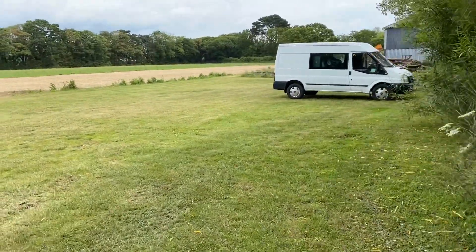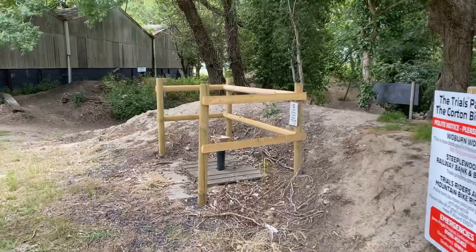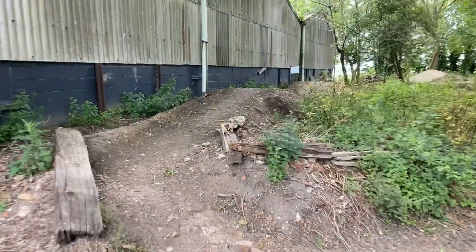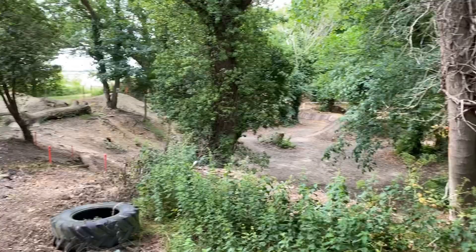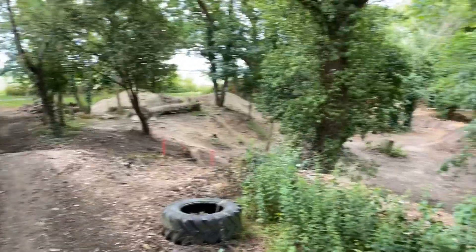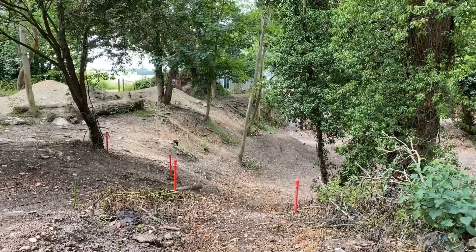We're now on the very edge of the skills bike park, and as the word says, it is a skills bike park. This is not to be confused with a bike park with lots of trails and features where a trail starts here and finishes about one and a half kilometres away. This is a skills area, like you would find at any reputable bike park, somewhere where you can test your ability on one or two hazards before you actually go and ride a trail - whether it be a green, blue, red or black trail. We've got loads of different graded features here that accommodate beginners all the way through to more adventurous and skilled riders that like to do drop-offs and jumps.